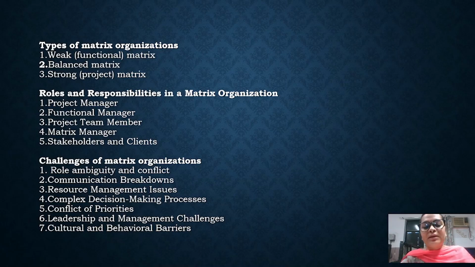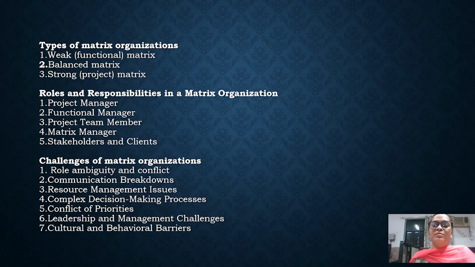Resource allocation is a very critical aspect of their role. They will coordinate with functional managers so as to secure the necessary resources such as personnel, budget, equipment, or whatever is essential for their project success. Moreover, these project managers are tasked with the identification and mitigation of risks that might occur in their projects, right? They will proactively analyze the risks, and strategies will be implemented so as to avoid the risk and disruption in the organization.